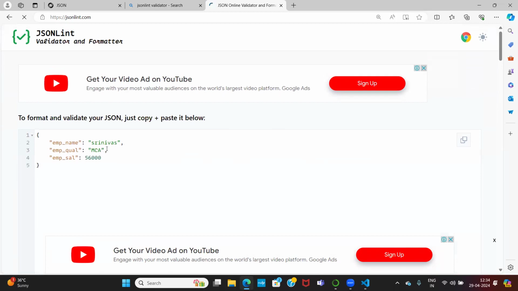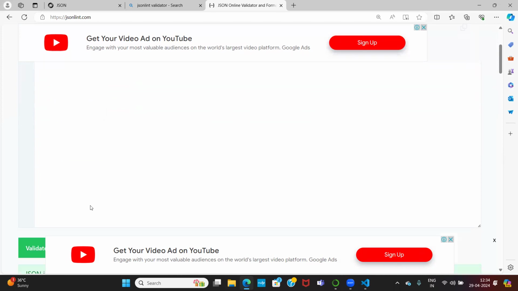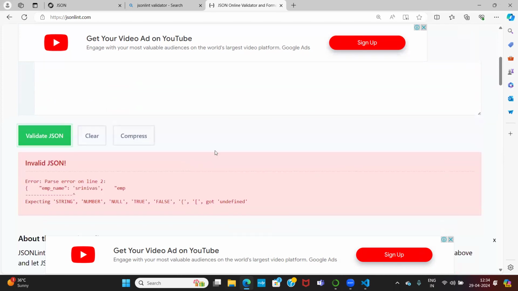For example, if I miss the double quotes and use single quotes here, so Srinivas has only single quotes and no double quotes, is this valid or not? Why is this giving invalid JSON?